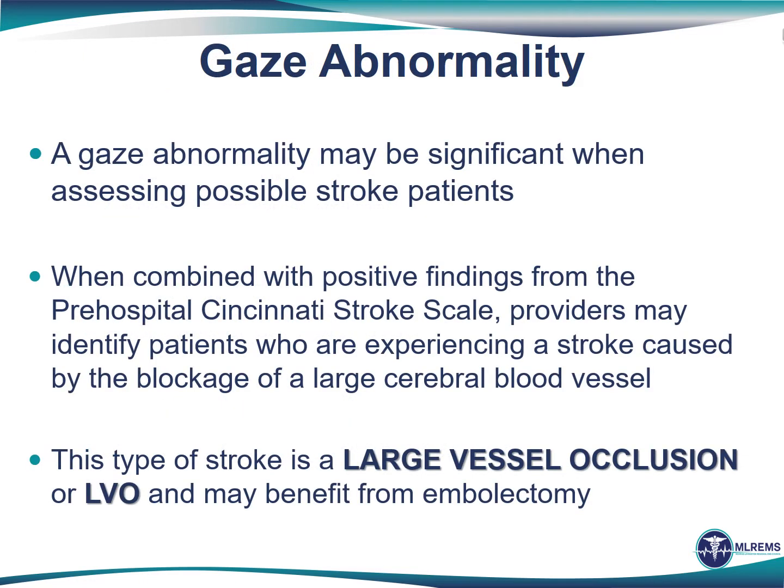Now, in addition to assessing the Cincinnati Pre-Hospital Stroke Scale, in many cases, the presence of a gaze abnormality may be significant in identifying a large vessel occlusion stroke. That is a type of stroke that has significant effects on the patient's presentation and may benefit by an intervention called an embolectomy.